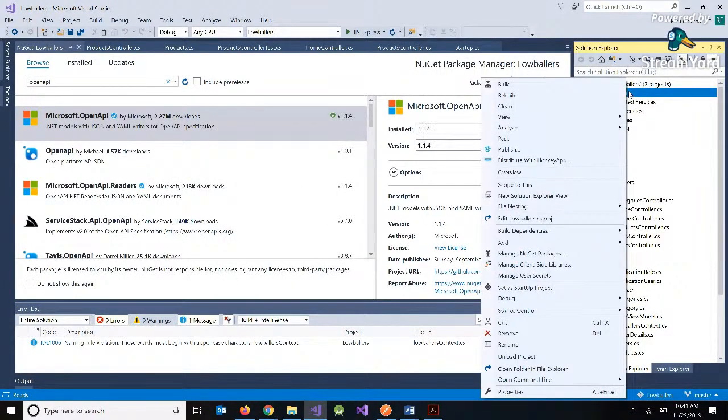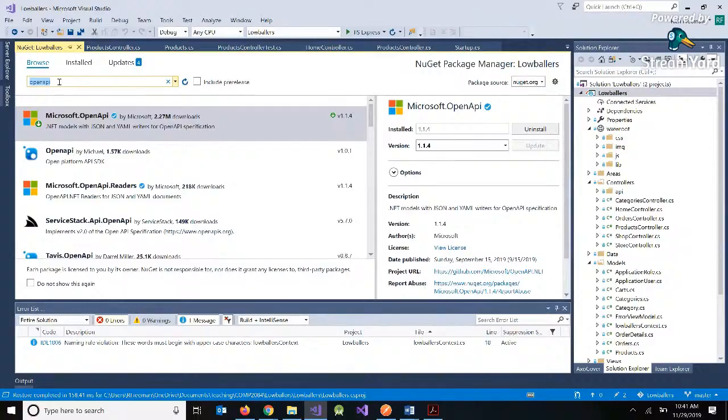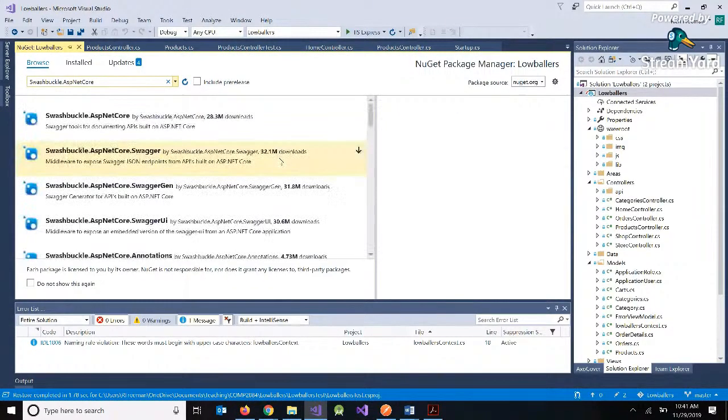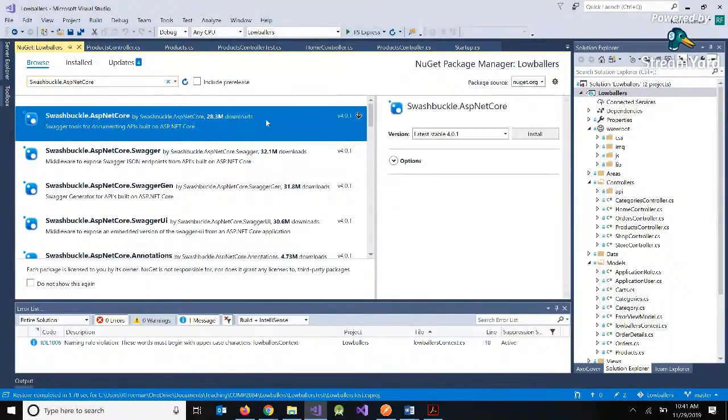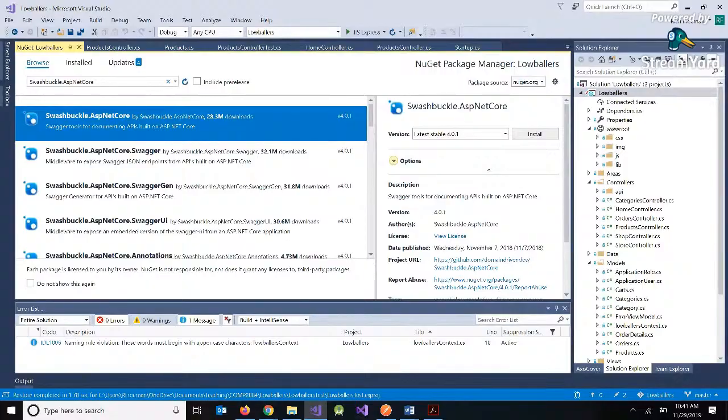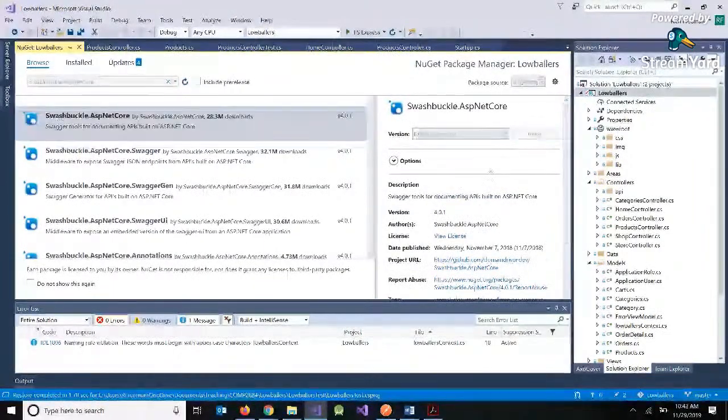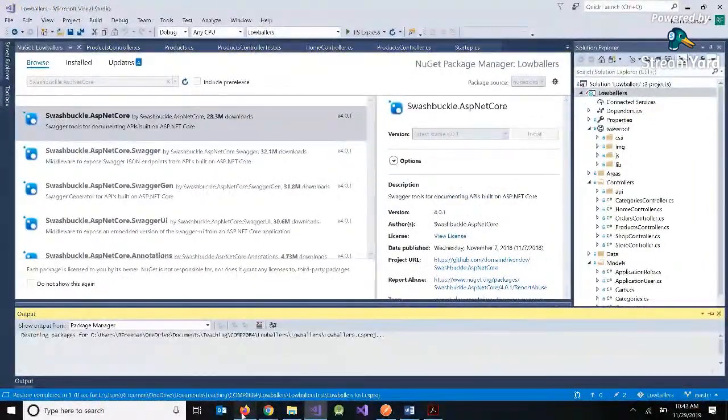So now I'm going to install SwashbuckleASPNetCore. So I'll install that.